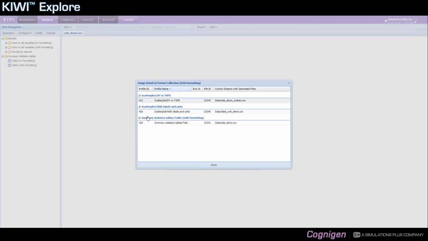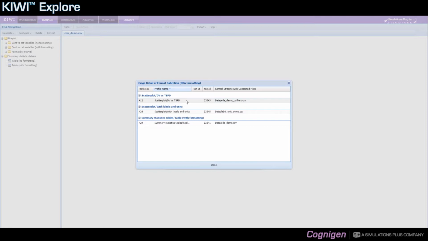The first two columns report the ID and the name of a particular EDA profile, and you can see the type and the name here. So under scatterplot DV versus TSPD, sorry, you can see only one row.